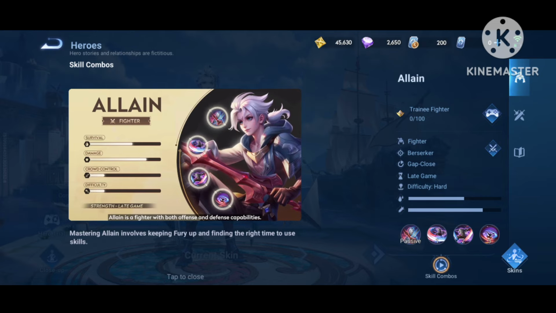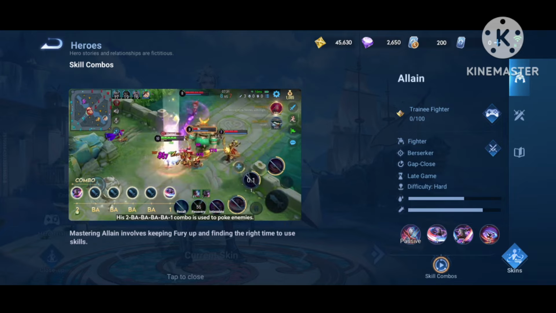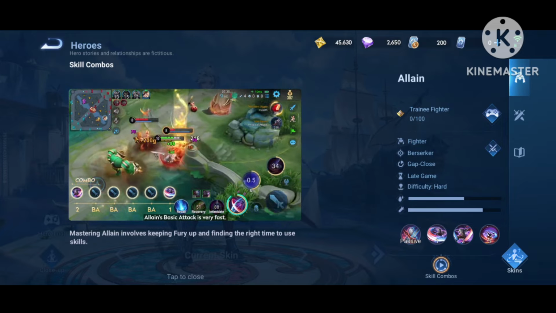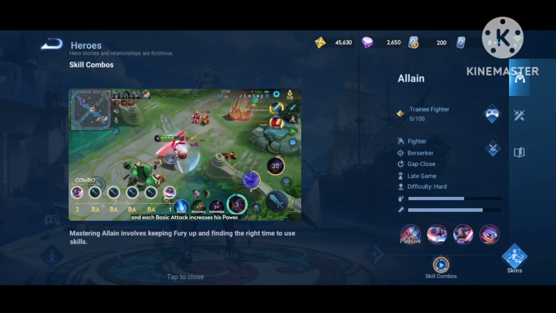Elaine is a fighter with both offense and defense capabilities. His 2 basic attack, basic attack, basic attack, basic attack, 1 combo is used to poke enemies. Elaine's basic attack is very fast, and each basic attack increases his power.